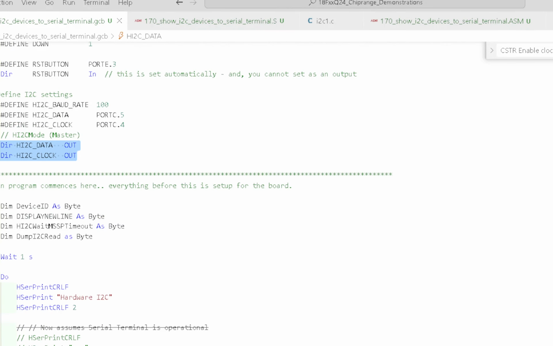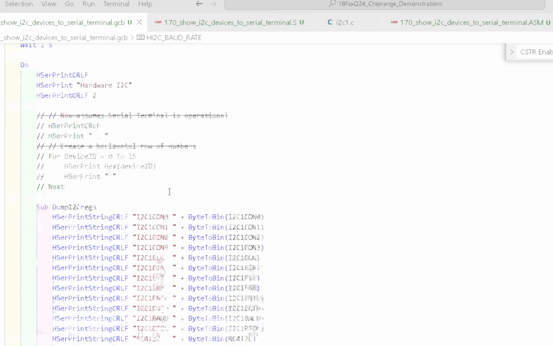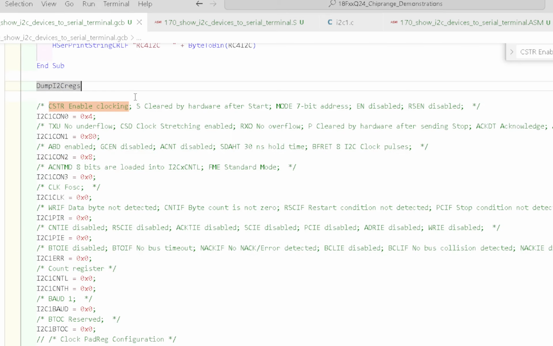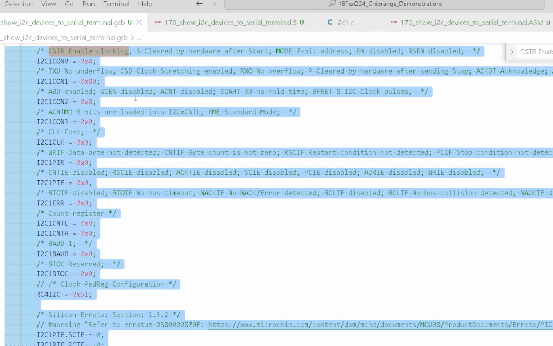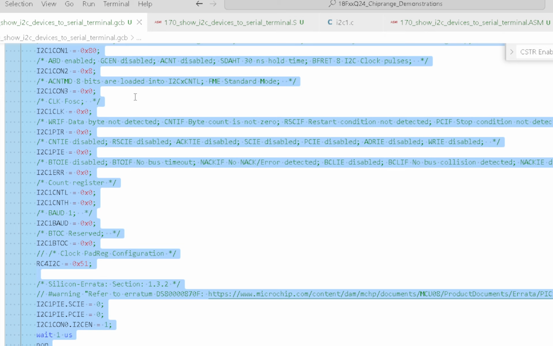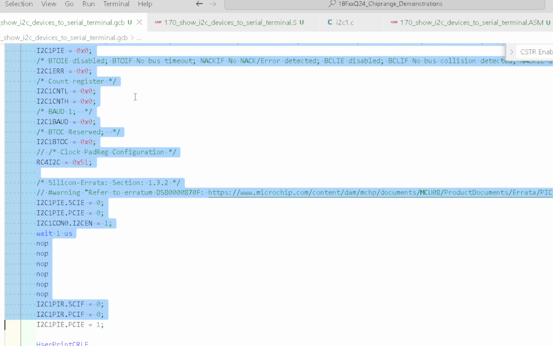I have the data ports set to outputs just because that's how you like them, okay? And I'm being very clear about the code. I've then taken the initialization from I2C initialization in MPLAB X6.20, and the only thing that's not in here is any reference to bits, because bits don't exist in our world, okay?